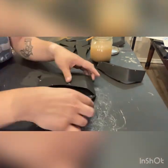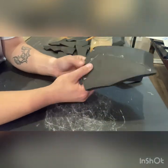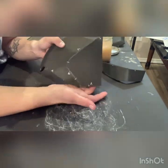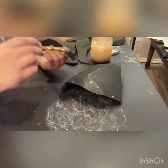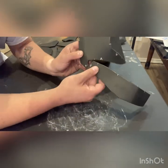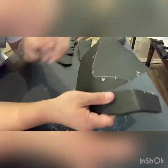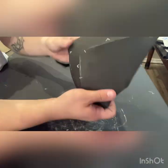For the sections that get glued together on the chest, I use DAP Weld Wood contact cement. I line up the edges first and then push the lower part in to make it bend. Apply the contact cement on the lower chest and the bottom of the upper chest. The bottom part of the upper chest is cut in an inward angle cut, and the section of the top chest hanging down is also cut in an inward angle cut. You'll push it together, line up your hash marks, and fold it.